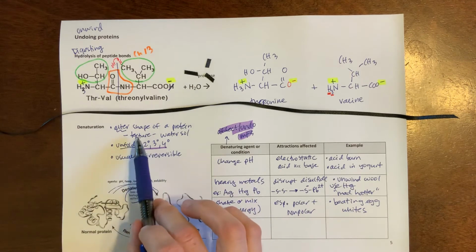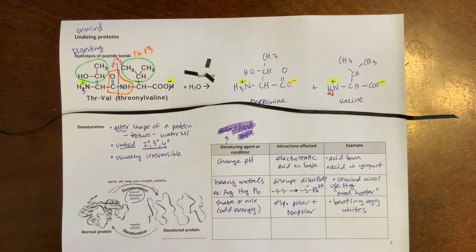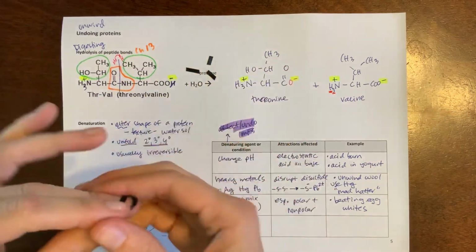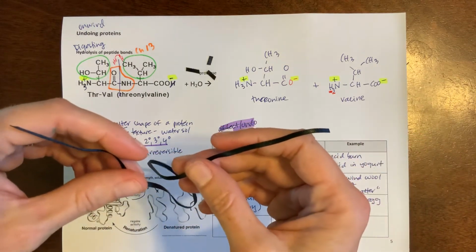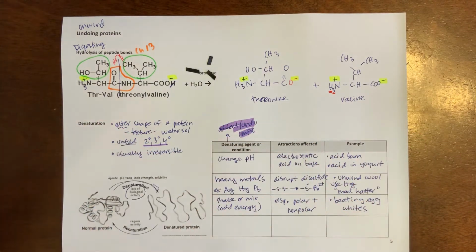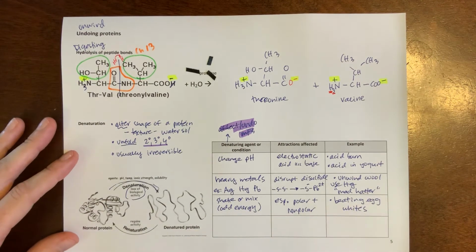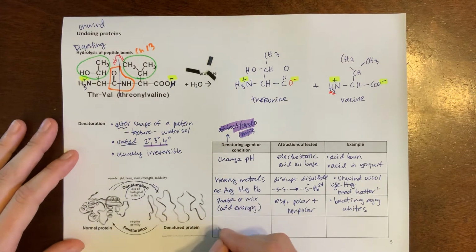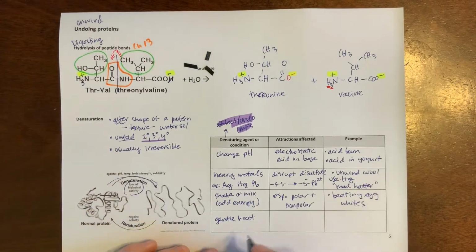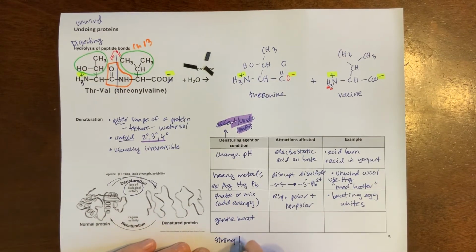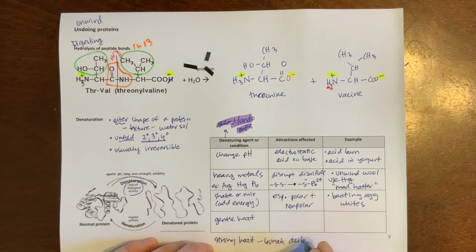And again, changing the texture and the shape is a hint that you denatured the protein. So egg whites are protein, and when you beat them, then those proteins in the egg whites unwind, and they actually re-stick to each other and become stiff in a new sort of shape. So shaking or mixing can denature proteins. A final one would be gentle heat, and I'm calling it gentle instead of strong because strong heat would actually break all of your bonds.